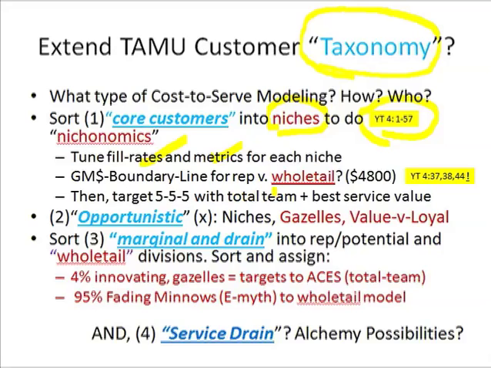So there's an intermediate between retail and wholesale, which I call wholetail. So where's the boundary line for that? How do we create a different service model division and get those wholesale customers into that division? Again, references here: YouTube playlist 4, clips 37, 38, and 44 talk about that particular problem.